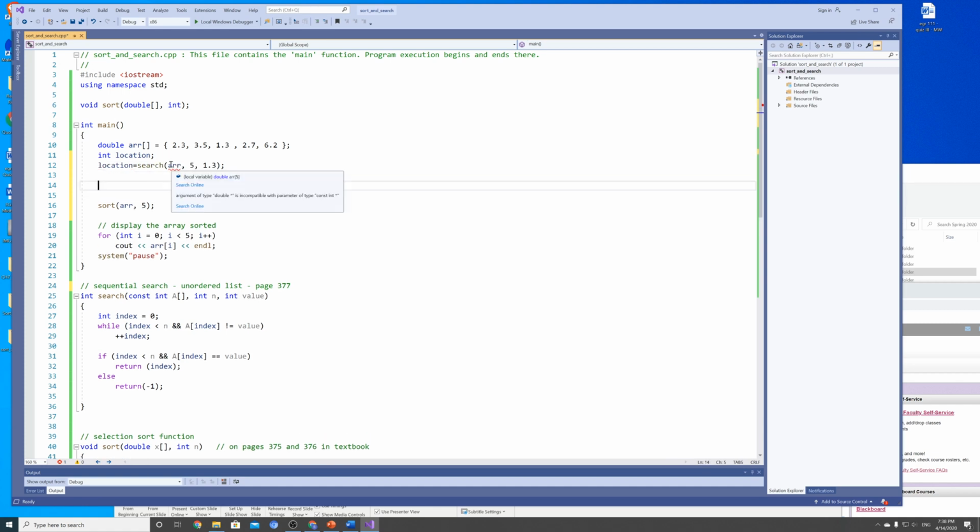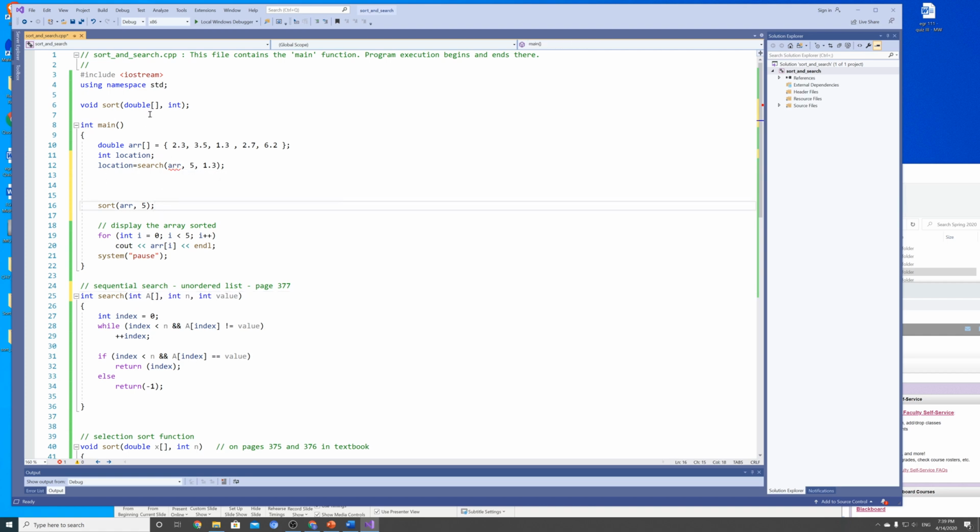So we're good. Why is that? Oh, it's a constant data type. It's constant over here. So it defined it as constant. So I have to make this constant or change this so it's not constant. So I have a choice. And the reason is you're not supposed to change it. But you know what? I'm just going to get rid of the constant there. Okay. And that should correct it.